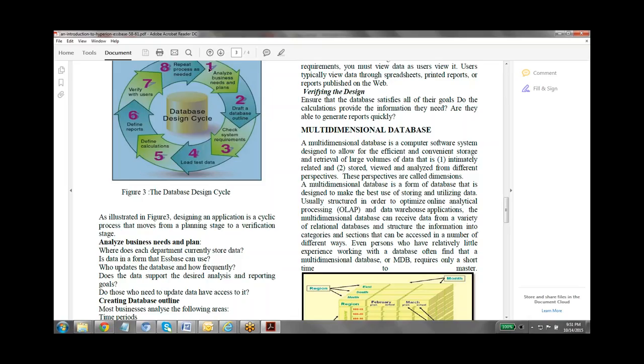Once you define the calculations, finally you need to extract the reports. Say I have loaded data and defined the calculations. If I stop at that point, there is no meaning, right? I need to get the fruits, the results of my calculations, in the system.